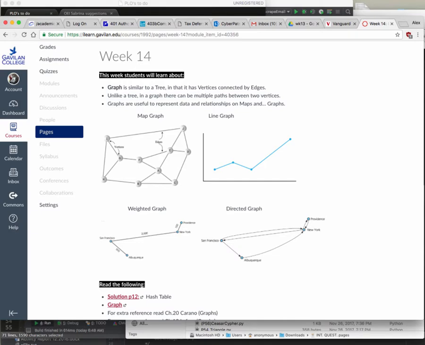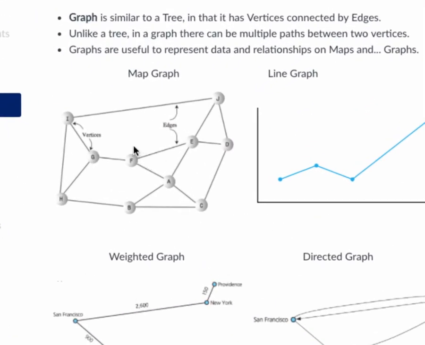a map, right? So in this particular case, if you have maybe a map of cities and they're all connected to each other in a certain way, then you can create this relationship in your program using adjacency matrices and vertices and vertex arrays, for example. So that's one of the main applications of graphs.